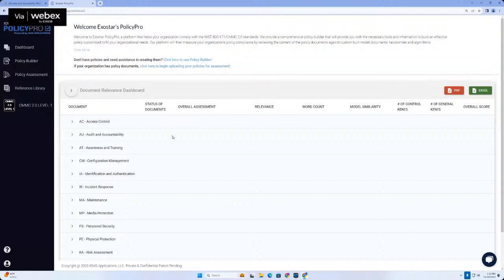Additionally, even if your organization is further along and maybe you already have all of your policies, you want to ensure that it covers everything it needs to cover within the 14 policy families as well as the 110 practices. And we'll cover both scenarios as well as anything in between. Maybe you have just a couple of policies, and so you can build the remaining policies using our policy templates and our policy builder. So that's where we'll get started. We'll start off with our policy builder tool.